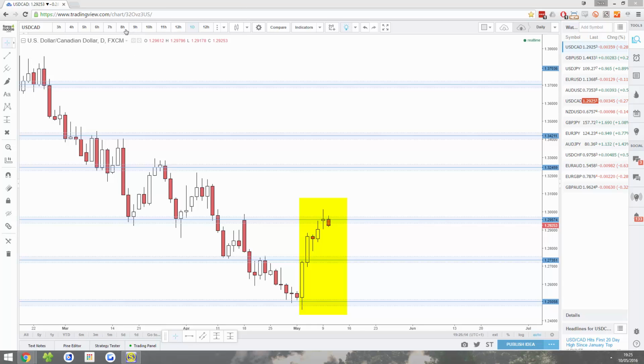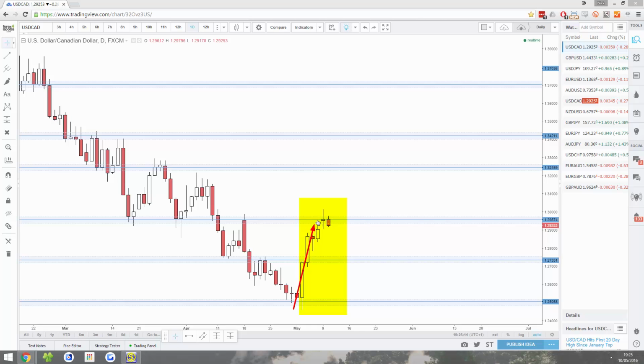Although some people entered on the 8 hour already, so some people in the advanced course are already in this trade. I think personally, in my opinion, entering on the 8 hour was jumping the gun a little bit. But you know, it's up to each trader how they want to handle a trade. Just because you're trading my strategy, you don't have to trade it in the exact same way I do. If you want to enter on the 8 hour, that's fine. I decided to wait for the 12 hour. And to be honest, I'm glad I did. But anyway, let's look at this trade setup real quick.